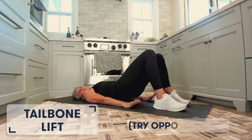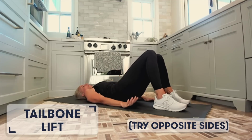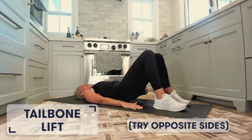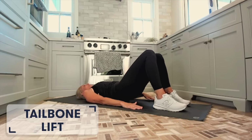You could try it side to side, just tucking your right seat and hip only. I know it doesn't look like much because there's such little micro movements, but you sure start to feel it in a hurry. Now back to center. Let's try that other side. We got to even it out. Left side squeezing, squeezing. You can also play around with your foot position.